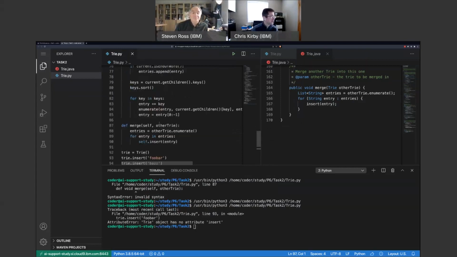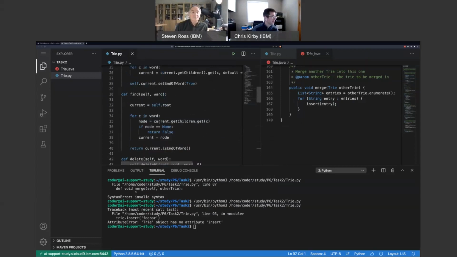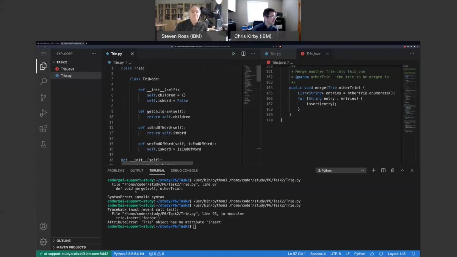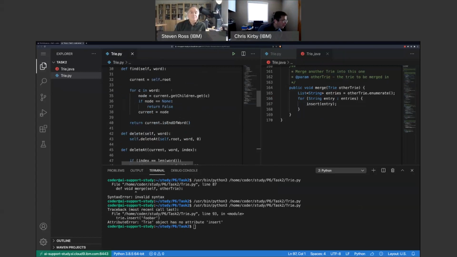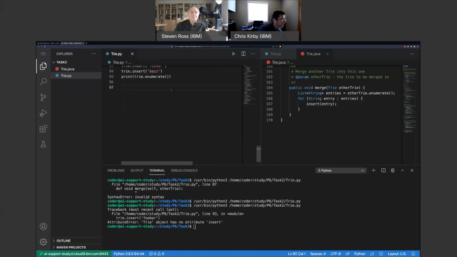Trie has no attribute insert. Find. Okay, what have I done? Trie object has no. Oh, I wonder.